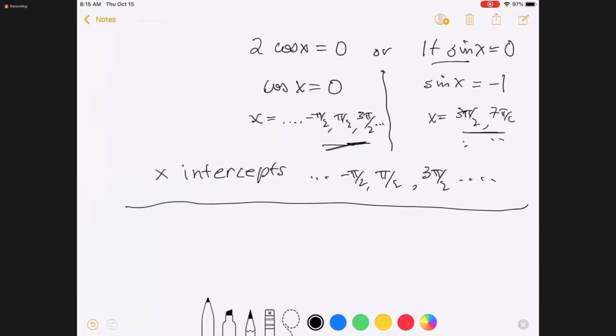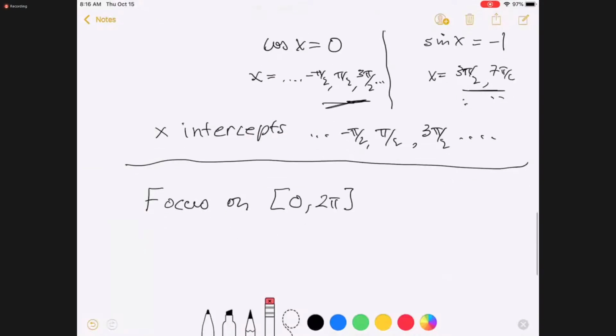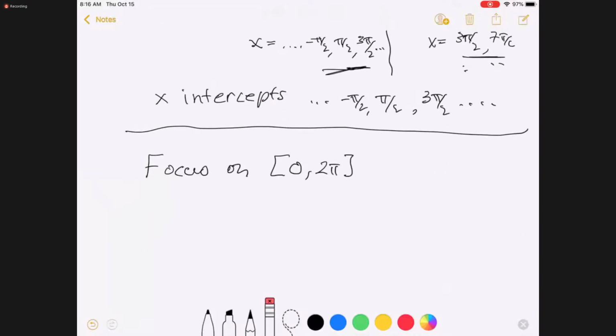All right. So now let's focus on just one period. I get my picture of what happens from 0 to 2 pi, and then I just keep repeating. If I know what happens on 0 to 2 pi, I know what happens on the real line. It's like you have a template and you just keep moving it over 2 pi units. All right, so now for our derivative information.